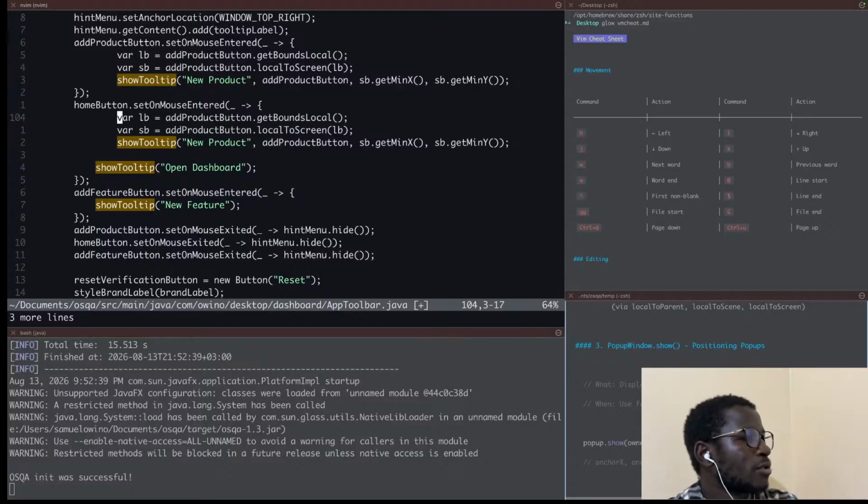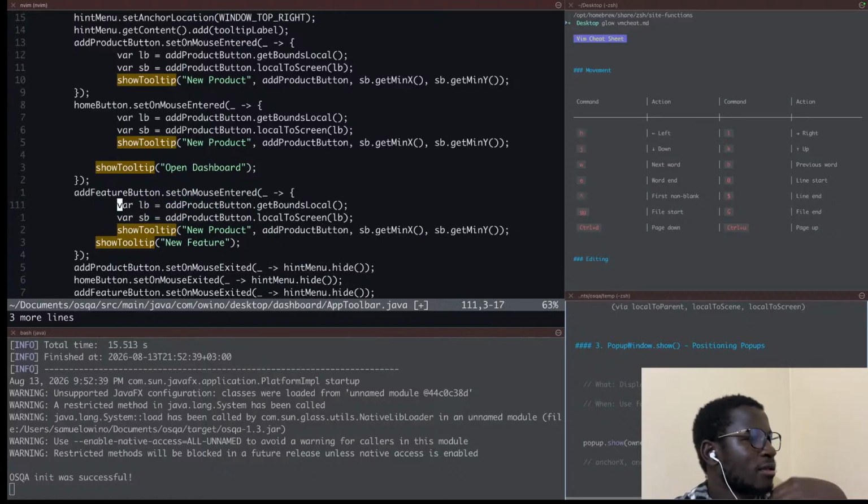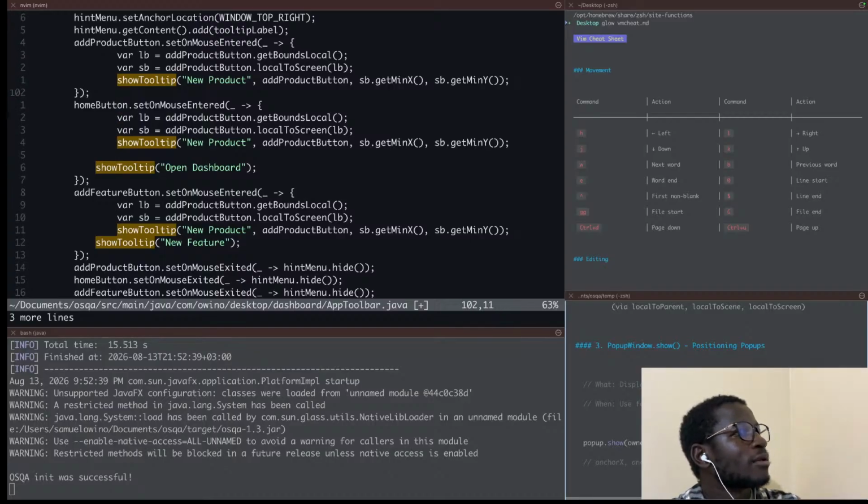Okay, so that should give me that, and I'll also need it here. The only thing that will be changing is the message. And the message now will be different.